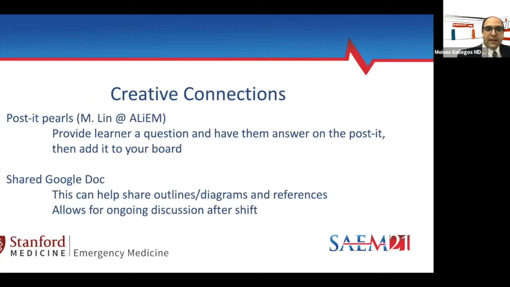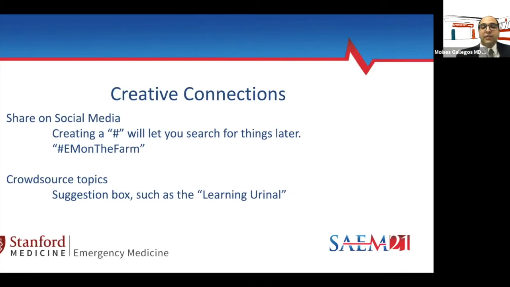You could bring in some creative connections, right? Post-it pearls, made popular by Michelle Lin at ALiEM. You finish your chalk talk, it's all up on the whiteboard, and then you can hand people some Post-its and have them add to it what they would do. You could use a shared Google Doc where on shift you're adding notes along the way. Share on social media, right? Create a hashtag for yourself and for your program. Here at Stanford, we started to use EM on the Farm, and then that way, when you post the pictures to Twitter, you can always Google it and find it more easily later.